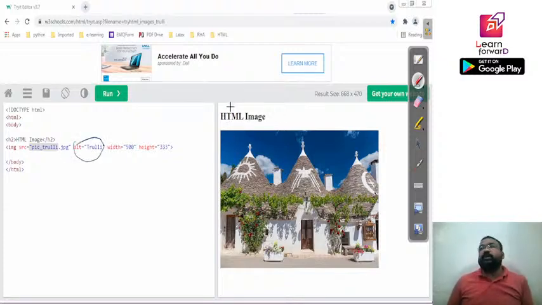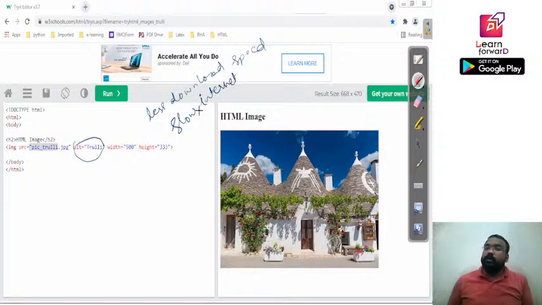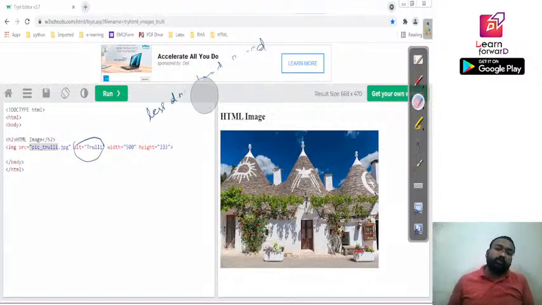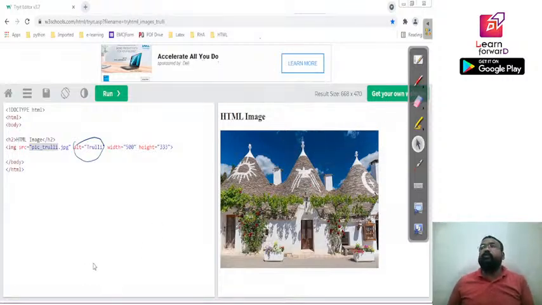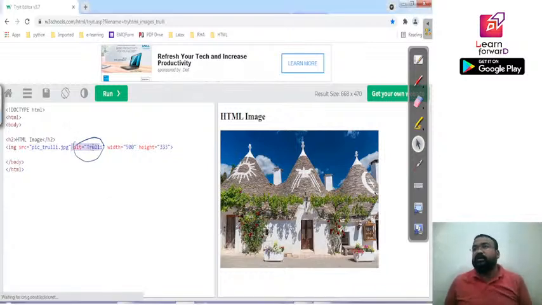Sometimes it happens, due to low download speed, or slow internet, or some other technical issues, that your image doesn't come, that is, it is not being loaded. In that case, you want the user to know what the image that would be presented over here is representing. For that purpose, we provide this alt, that means alternate.